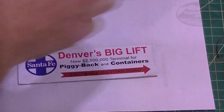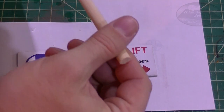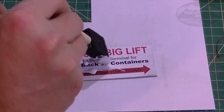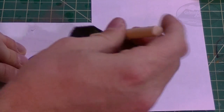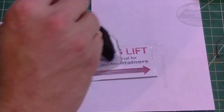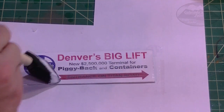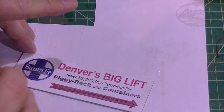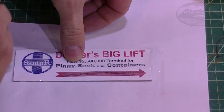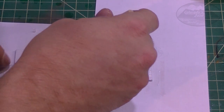Once all the excess paper is cut off, you're going to want to put some more of the Mod Podge on it, this time on the front. Again, this dries completely clear, so you can coat the top of it with the Mod Podge, and it will seal it onto the billboard backing and make it so the edges are not going to curl up on you in the future, and it really looks like a nice professional sign.